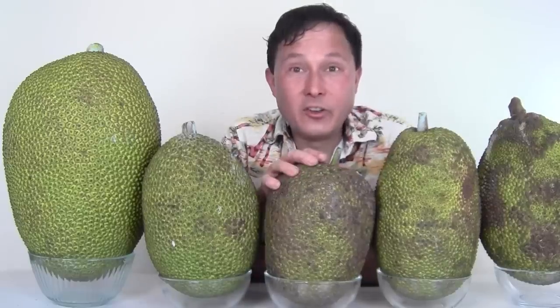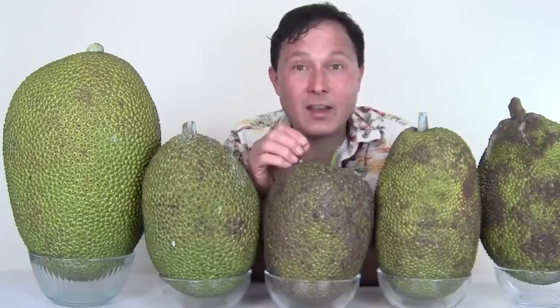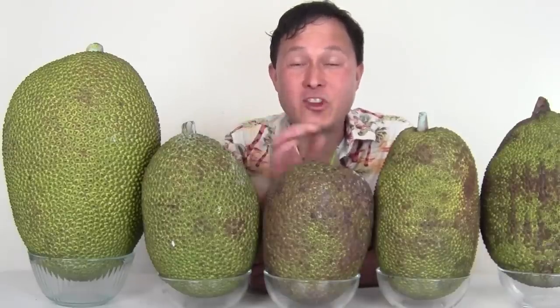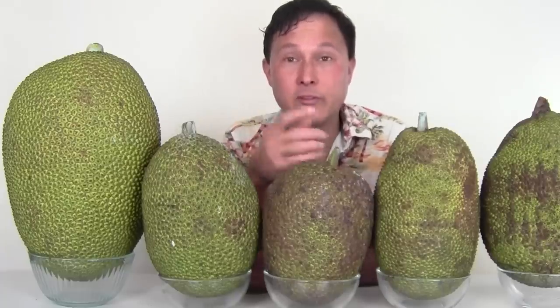So the next thing I thought I'd do is actually bring out one of my ripe jackfruits and share with you guys how I cut into it and how I save it and how I eat it. So the next question you might be having is, John, I got a ripe jackfruit from the store. I got the best one thanks to you. What do I do with it once I get home, right? Especially if you have 5 jackfruits, you're gonna wanna manage them properly before they go bad. So this is my rules and this is how I do it.